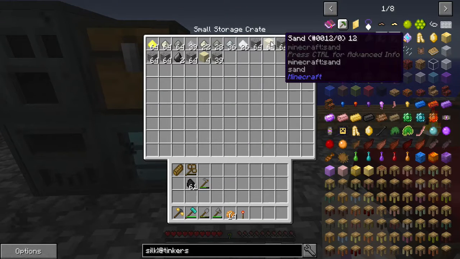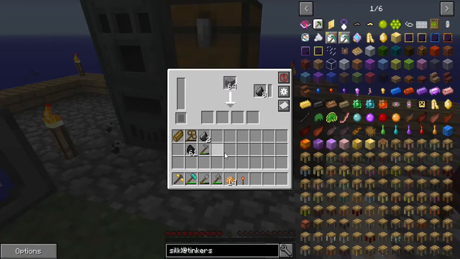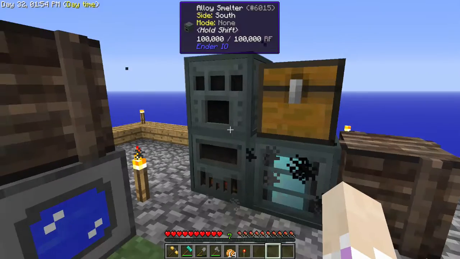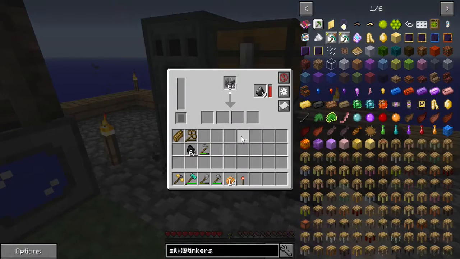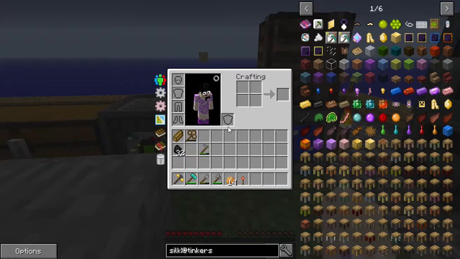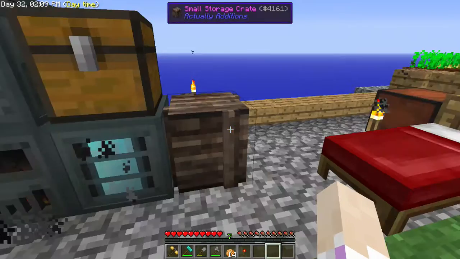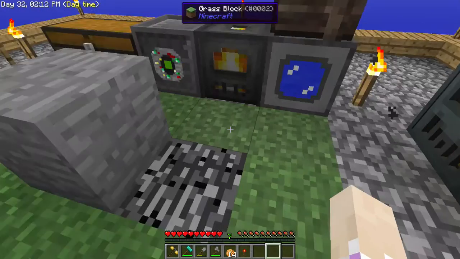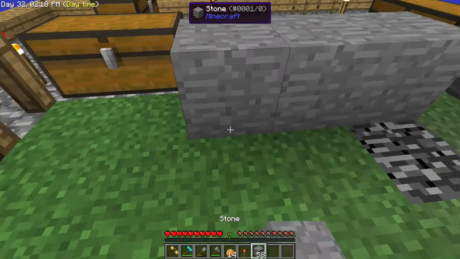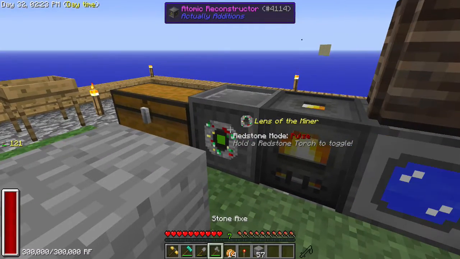I'm getting some more gravel. I can swap that over to other stuff, but I've got to keep this thing up and going. There we go. This thing is fully charged up, so if I need to cook anything, I can cook it. Let's top that off with a little bit more coal. All right, so we need the, where did we put that stone? Right here. We need stone, and we need to turn this into diamond ore, okay? So let's go ahead and do this.